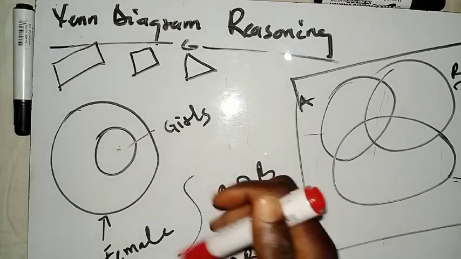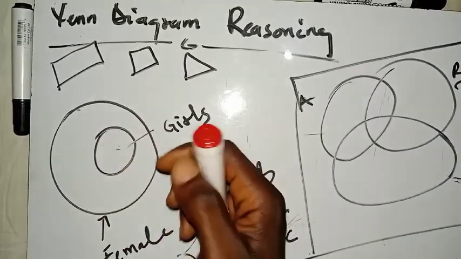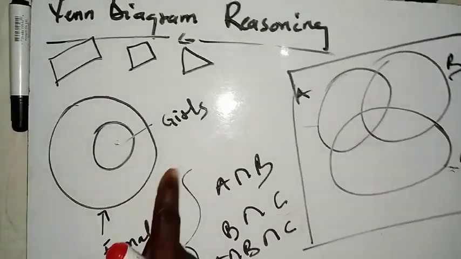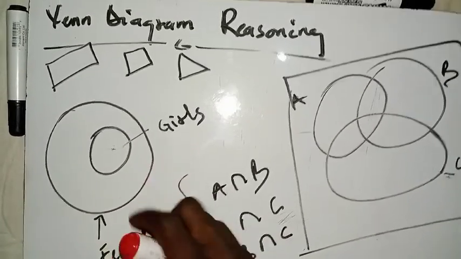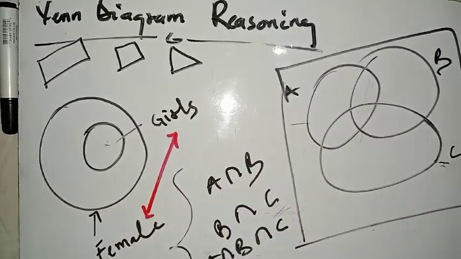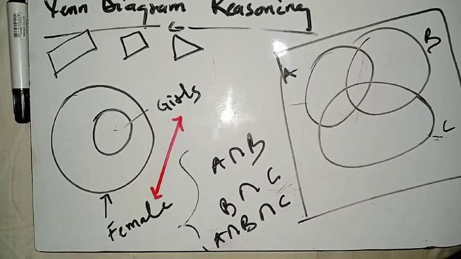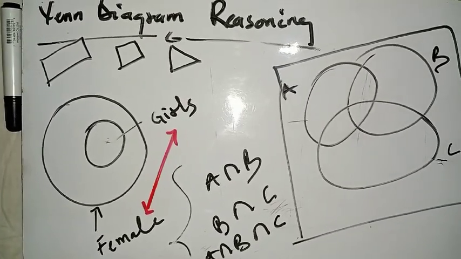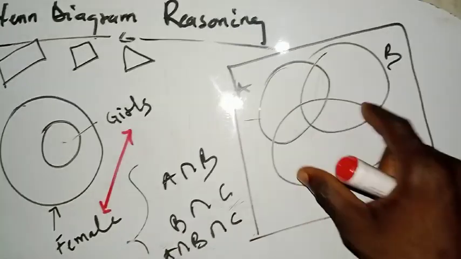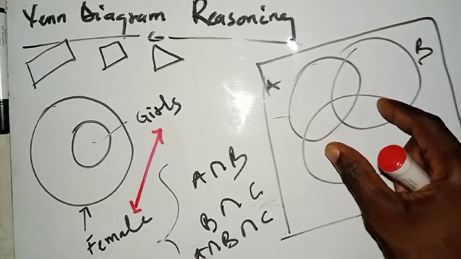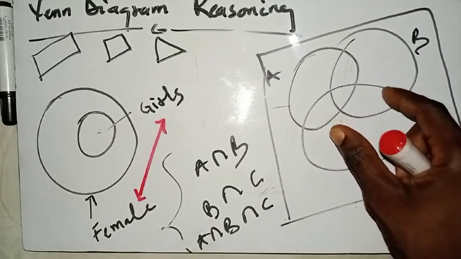So it means that if I call any girl here, that girl can be classified under what? A female. So this is just a very nice representation of the connection between the girl and the female. That is how simple the idea of a Venn diagram is. So why have they overlapped? That is why you need to stay to the end of the video, for you to get a better understanding of what we are trying to say.